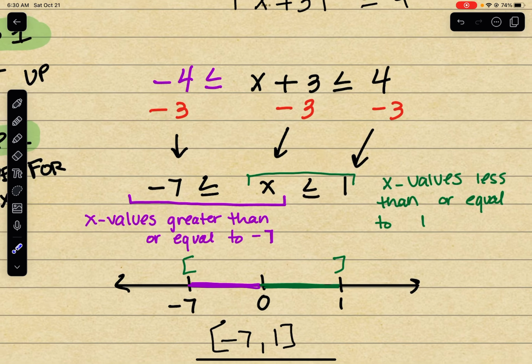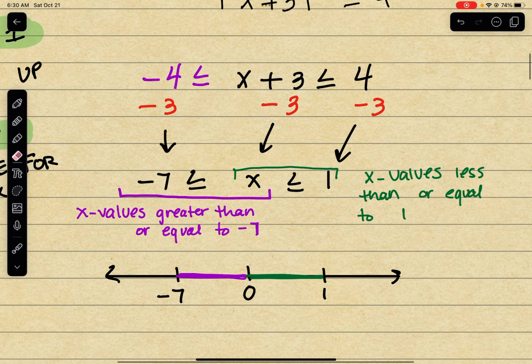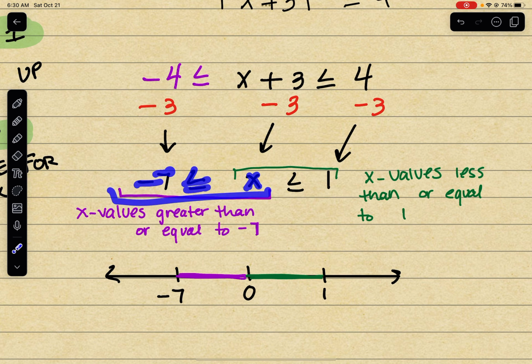All right. So here's what I mean right here. Let me erase this real quick, so we'll go over all of this in a minute. Sorry. All right. Here's what I mean by reading this. So this is actually two different statements. There's one with that and there's one with that. So you have to be able to read it, and then that helps you come up with the shading on the line. So if you're looking at this, it says all my x values, from looking at this part, are greater than or equal to negative 7. So if here is negative 7 on my number line, would I want to shade this way? Which way would be greater than negative 7, or would I want to shade this direction here? And that's the reason why I have this purple line, because I'm going to shade this direction.